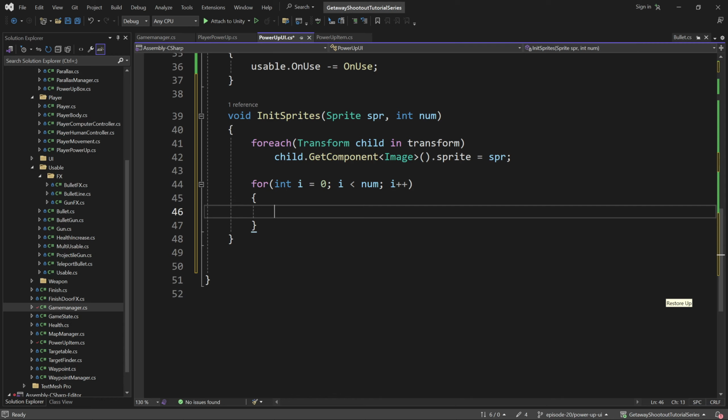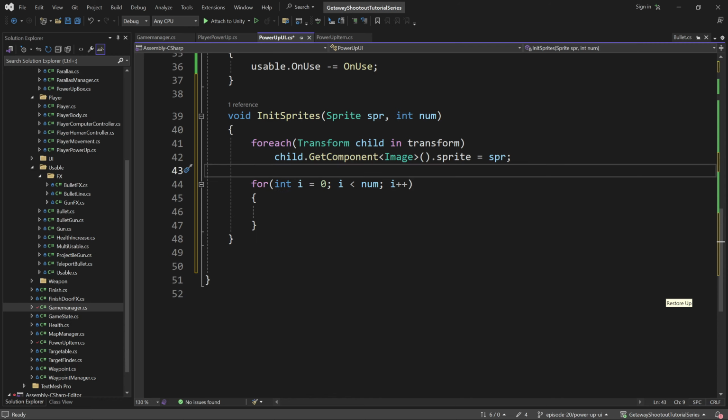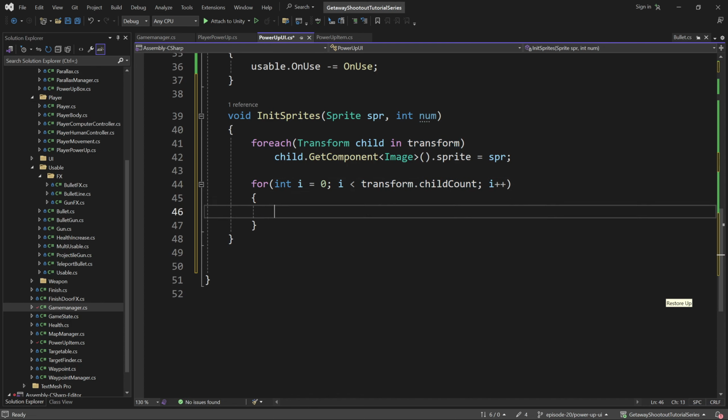Now we just want to loop through each child in our transform, and basically set them active if they're less than a number, or if they're greater than, set it deactive. And actually, just thinking about it now, I think it'd be better to loop through all the children, something like transform child count. That way we can also set the children deactive in this loop as well.